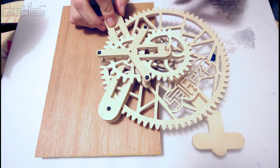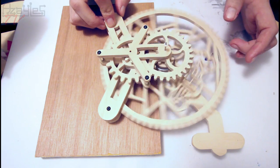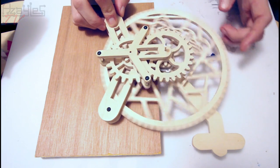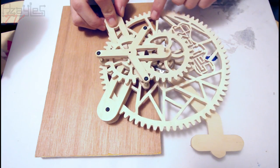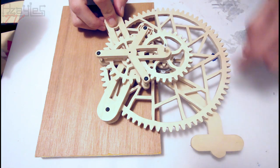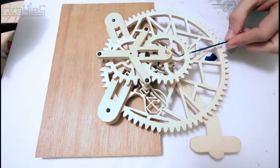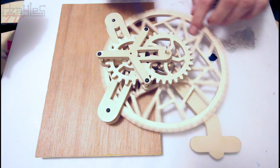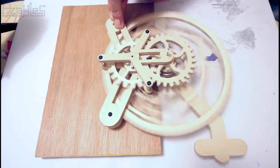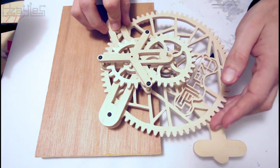Moment of truth. Oh, that's good to see. That's very good to see. So, now it's a lot more clear what's going on. Drive mechanism around here. We'll turn this. Underneath here is a minute gear. That's all the idler stuff going on here. This is the hour gear. Yep, look at that. No bind ups.